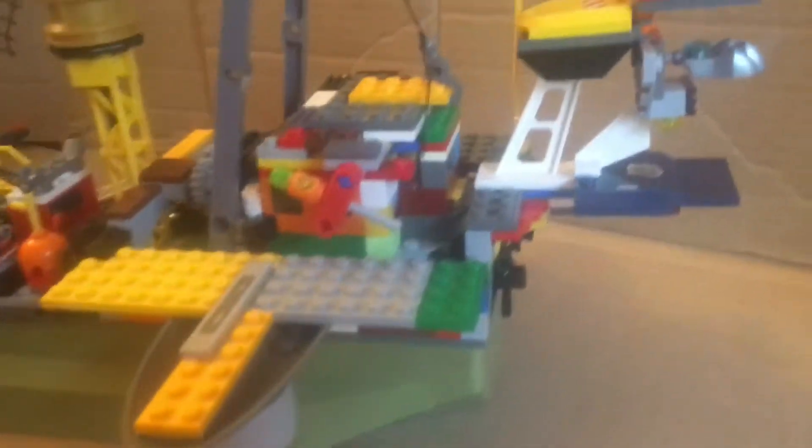Since I started the build at the back, I'll move from the back to the front — or the stern to the bow, I don't remember which is which. But anyway, we'll start back here. The first thing I built was this section to hold Joseph's custom Rick and Morty car that he built a while back. This does eject, but I'll show you that a little later. And then, inspired by the Avengers helicarrier, these are supposed to be rudders to lift it up and make it fly, and those are on either side.